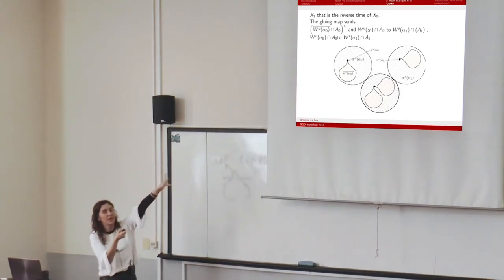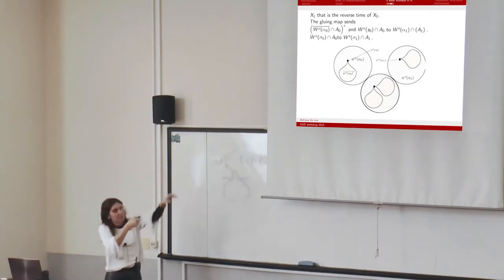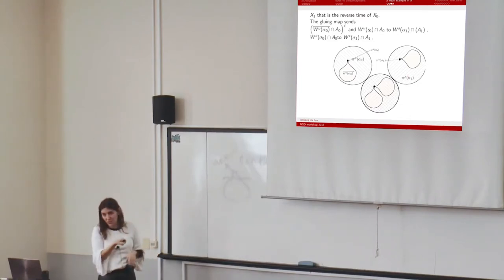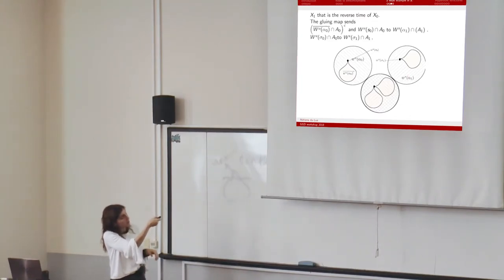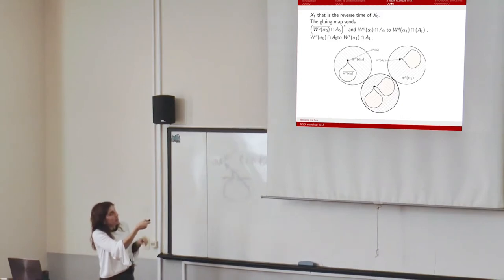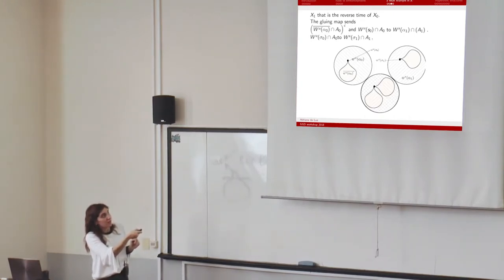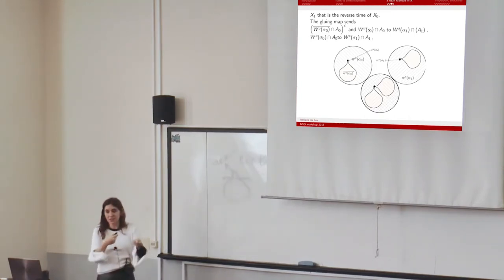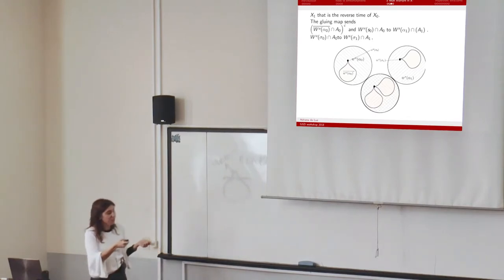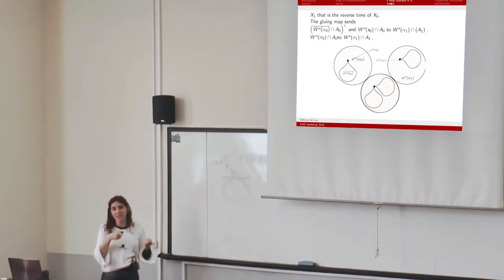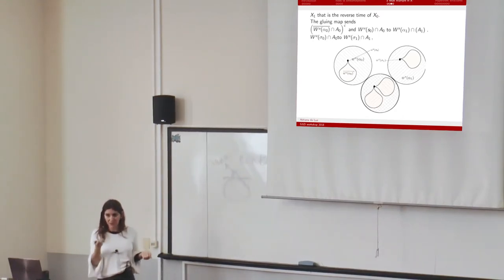I have a lot of ways of pasting one disk with the other and making these two things get transversal as in the drawing. And I can make it also in a way that all the points that are here don't coincide with the points that are here, because these points have the chance of being recurrent if they coincide. But if they don't coincide, they are going to sink their sources. So this way, I make sure that the only point that has any chance of being recurrent is the one in the unstable manifold of sigma zero and the stable manifold of sigma one.